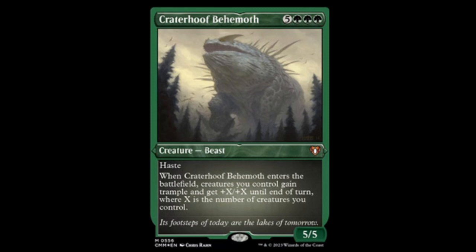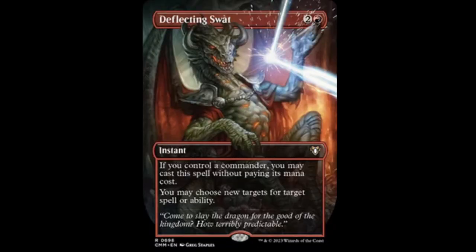Anyway, moving on. Next we have the Craterhoof Behemoth reprint. What? About time. This is a Commander staple, and I'm glad to see it in there. 3 green and 5 for the 5/5 with haste. When it enters the battlefield, all your creatures get +X/+X until end of turn, where X is the number of creatures you control. They also gain trample. Bump, bump, bump.